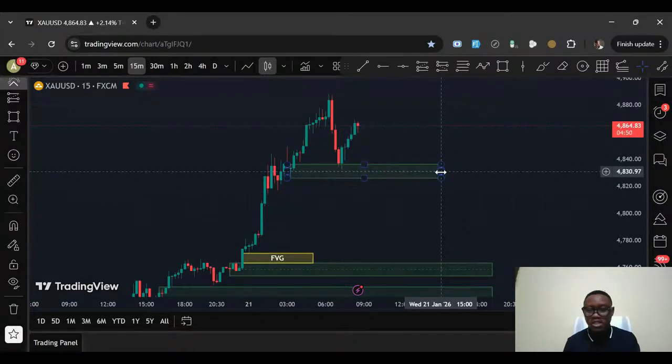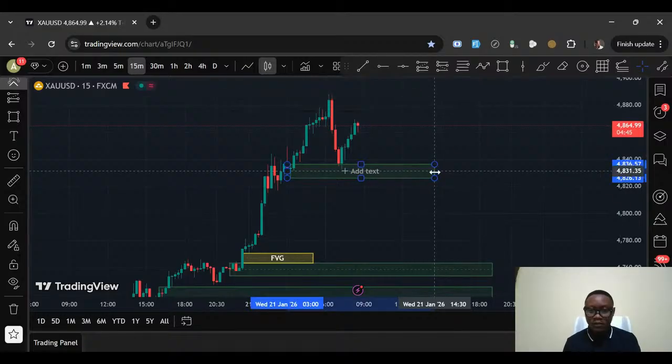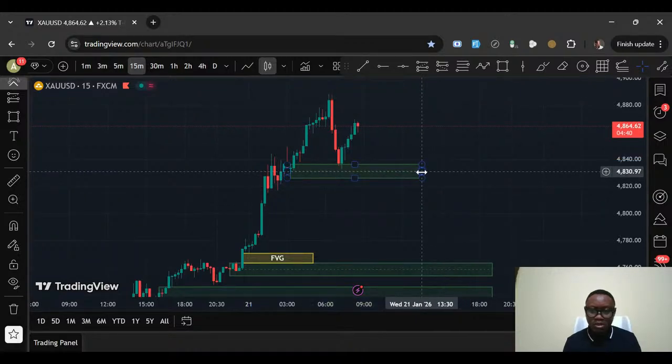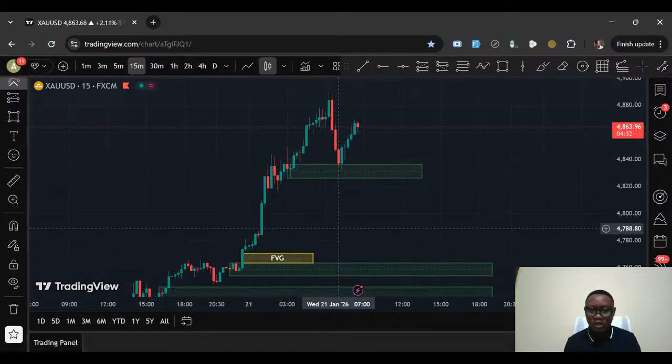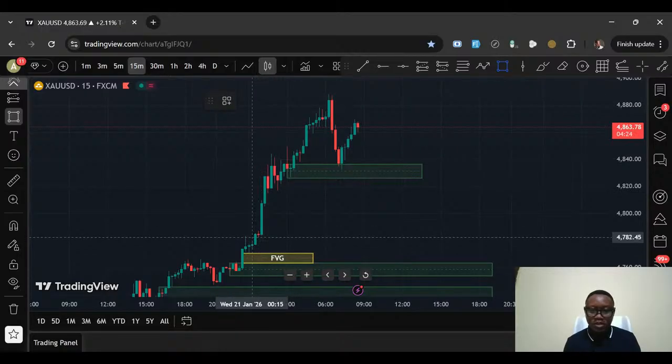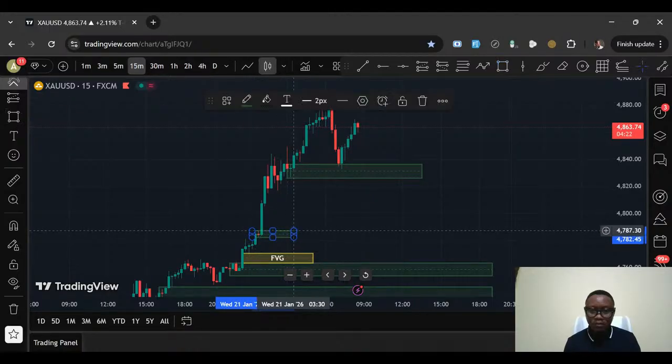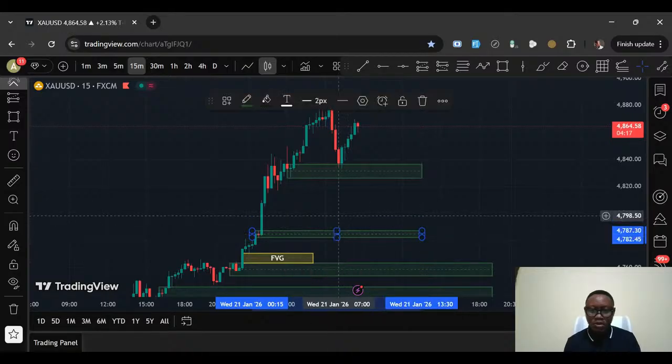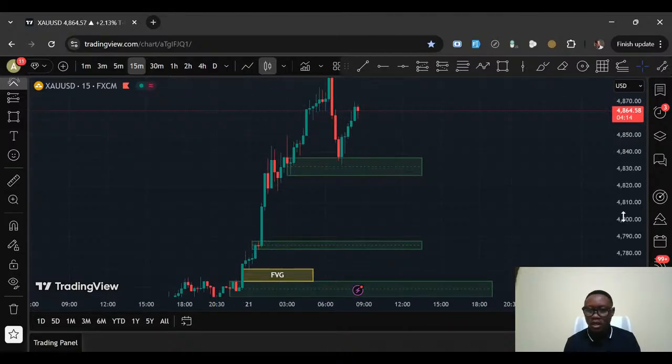Although I took this trade before this session. I entered this trade before the live. I think I closed it with about $200 in profits, because I don't want to hold the trade since I'm still expecting a pullback to this extreme zone. This is the zone I am more interested in. Let's mark it out. The 15 minutes order block zone, this particular zone. So I'm still anticipating price to pull back to this zone, and then I will take my main entry.